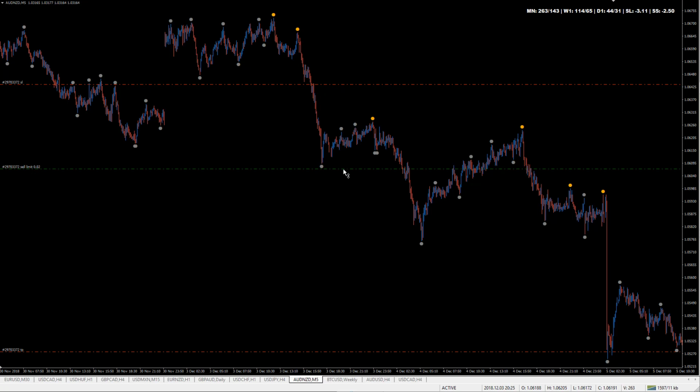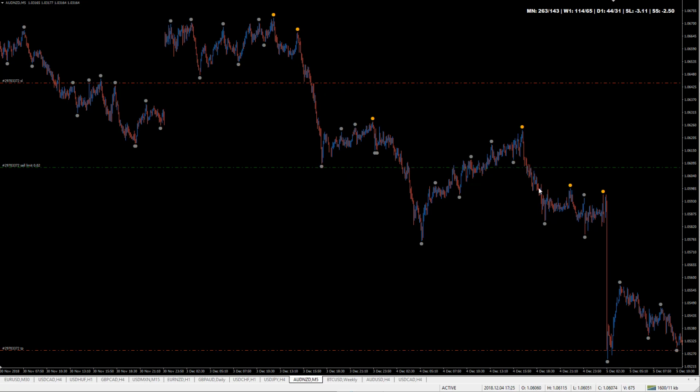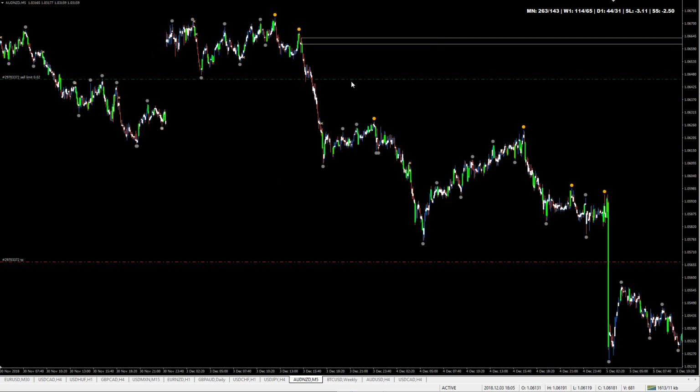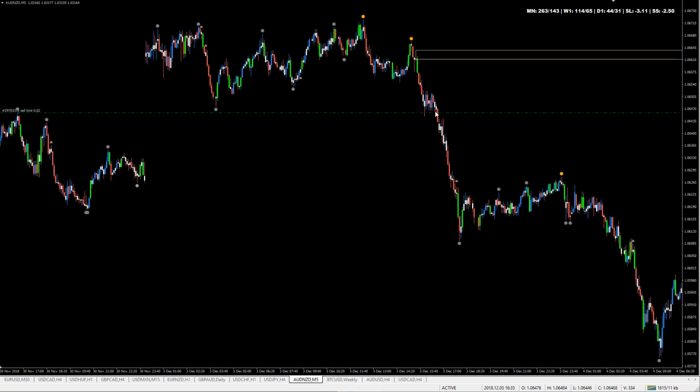So I'm going to move this from down here, where there's nothing, there's no supply here, but there's certainly supply there. So I'm going to move this from there up to here. That's a much better place to sell. And you can see we have a cluster of white candles in here, which is great. And we have a nice cutaway from here. So I'll probably move this up to the edge there with the candle here that moved away.